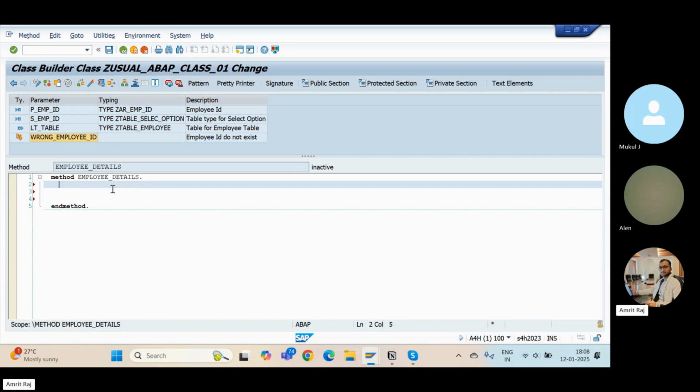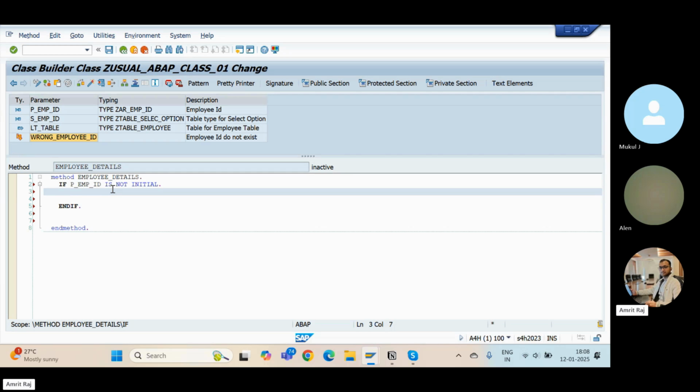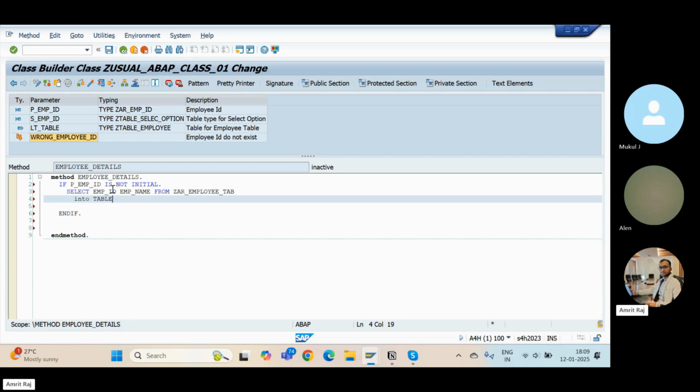So I will simply write the logic. If my P employee ID is not initial, then I will write logic for one thing. So select employee ID, employee name from my table name into table LT table.